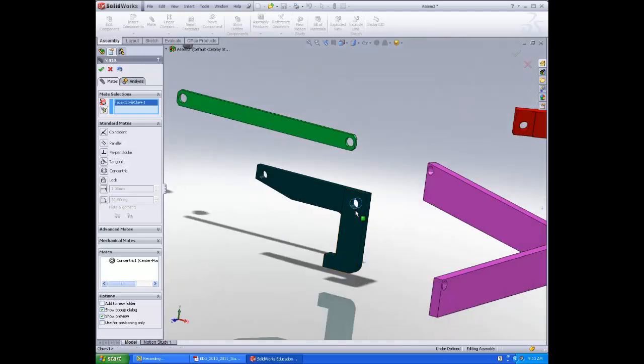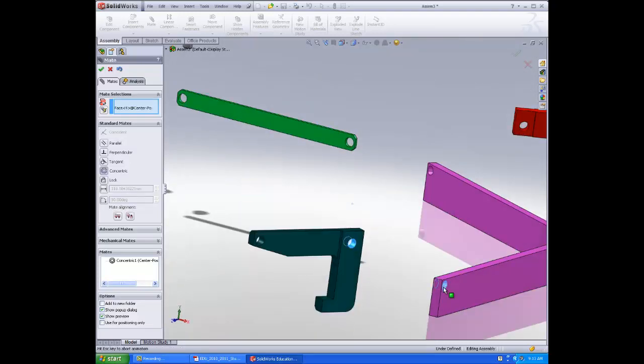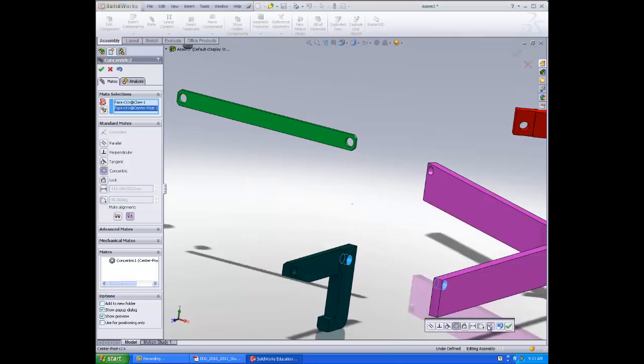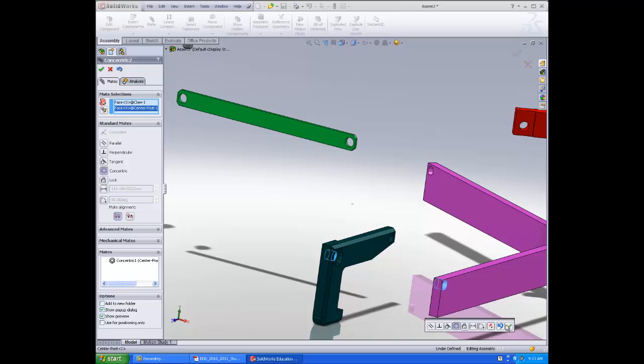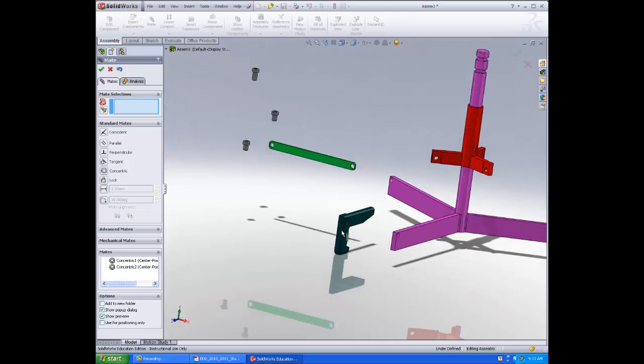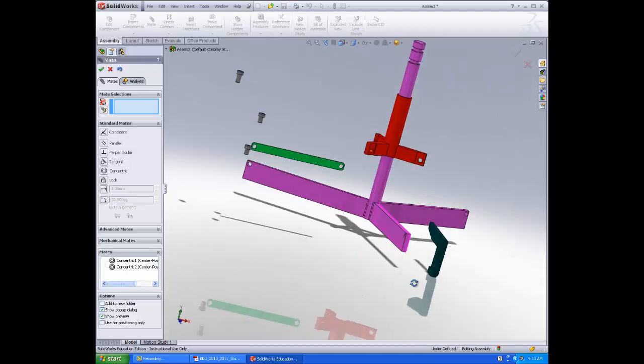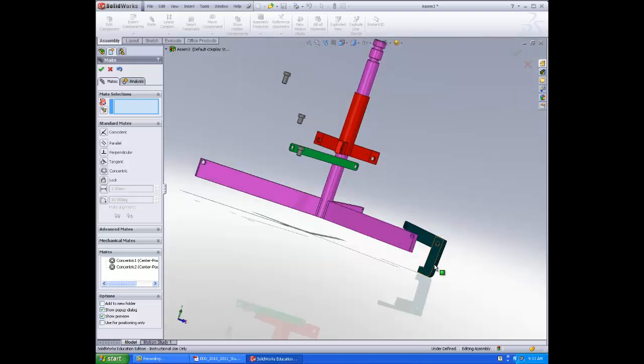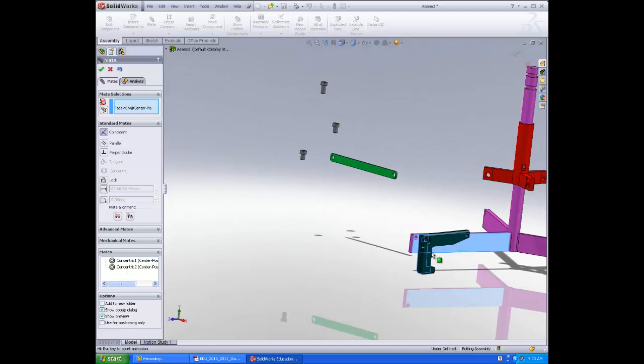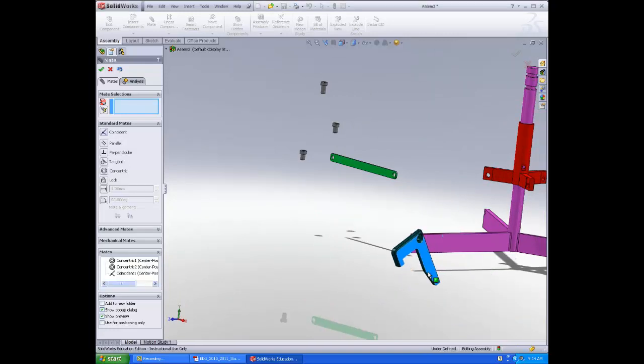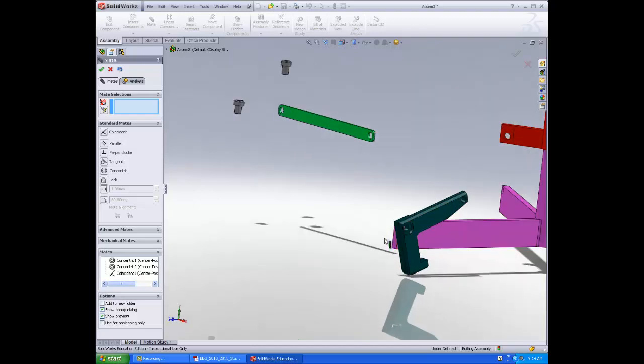Actually, let's start by doing another concentric mate. And between there. Flip mate alignment though, so then it faces like it as shown. I'll flip it around to the other side. Make a coincident mate between those two edges. Click OK. Now see how this part's allowed to move, but it's not allowed to go off its edge.